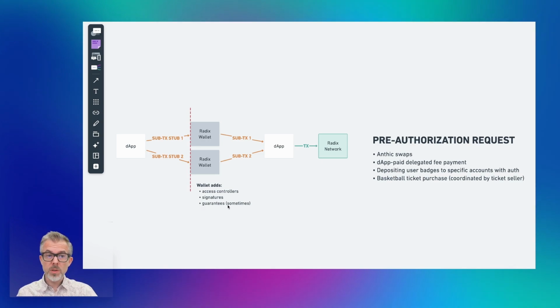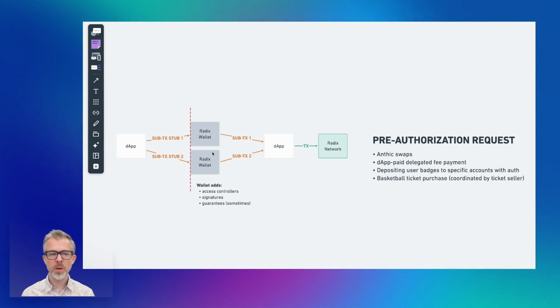Similarly, the wallet is still going to present this to the user, and the wallet can add some things onto that manifest stub. One thing you don't see there is fees, and you'll understand why that is in a little bit. But it can still do the other kinds of things, including guarantees. Guarantees, there's an asterisk on that. But basically, the wallet will present that, will sign that sub transaction, and will pass it back to the dApp. And that's quite different than today.